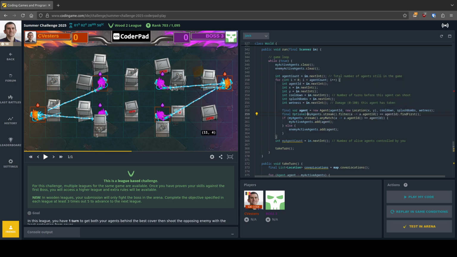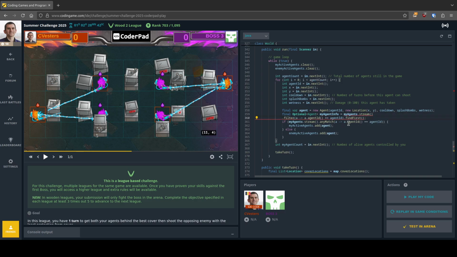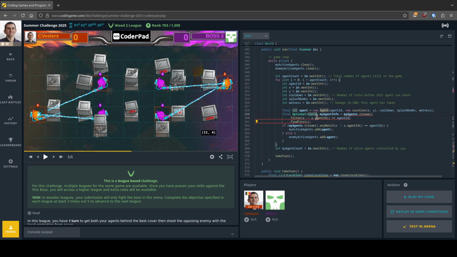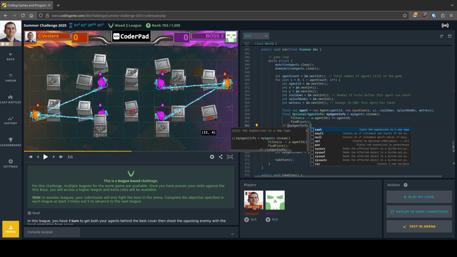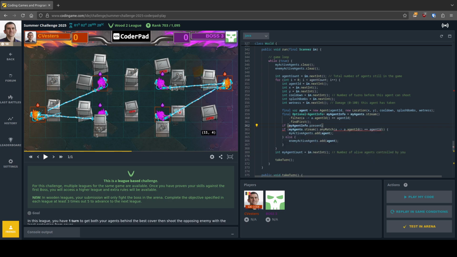This is an optional then. Optional agent info. If my agent info dot present. Also not how I would typically prefer to do it.